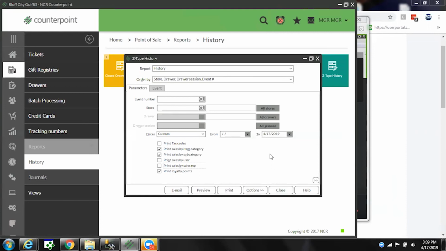One of the frequent things I do on the Z-tape is I chop out all of those by-tax-code chunks, and the more sub-reports you chop out of the report, the faster it is. So that's something that we like, fast reports. Yeah. All right. That has been all of our questions.